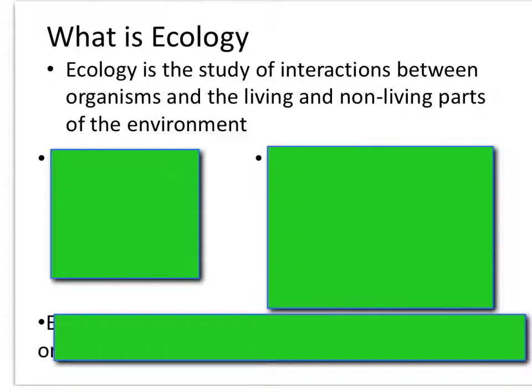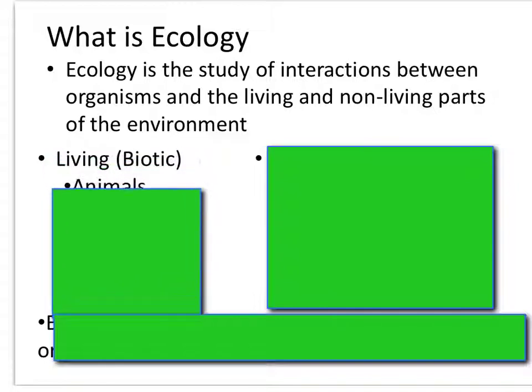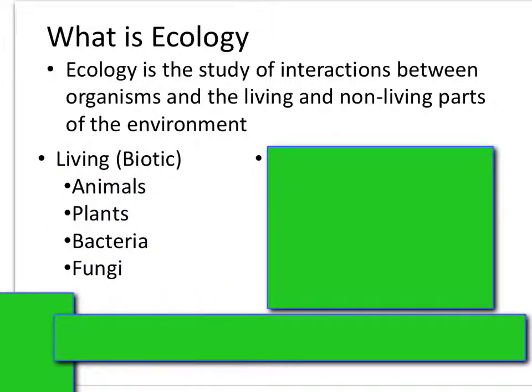Of course, the living parts of the world, that's fairly obvious. We call those the biotic factors. So living is biotic, like biology is the study of life. Pretty simple. You guys can probably figure this out. Animals, plants, bacteria, fungi, things like that. I mean, the plants and animals, those are the easy ones. We also can't forget about those fungi and those little tiny things that are breaking down waste or making you sick, things like that. That's all living. Those are all living organisms.